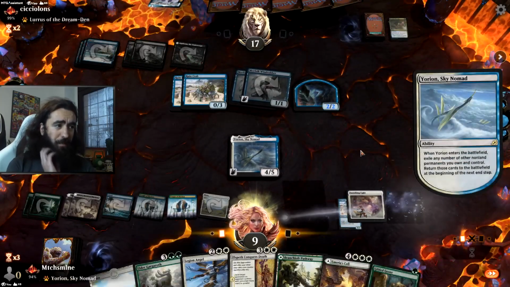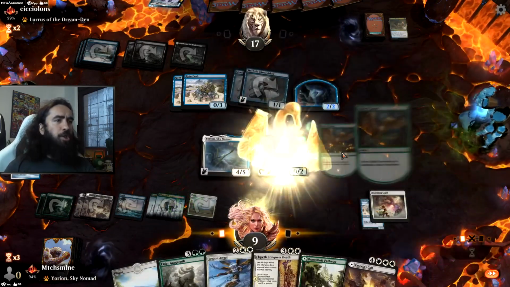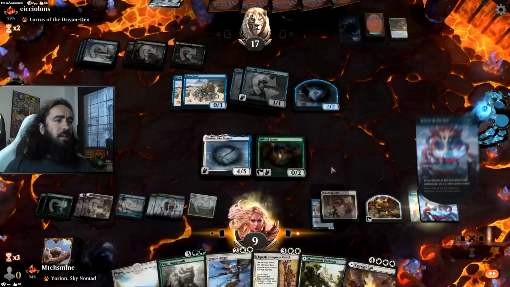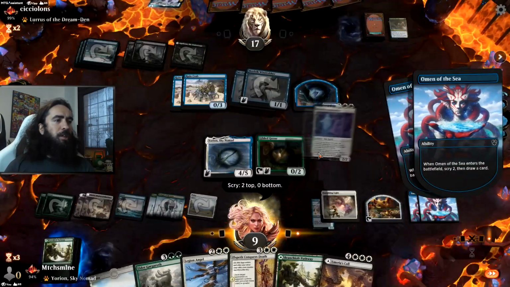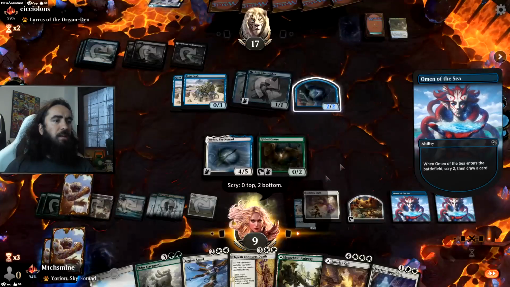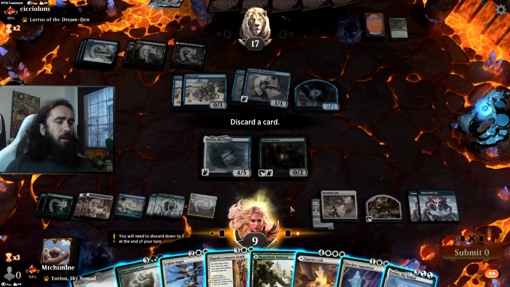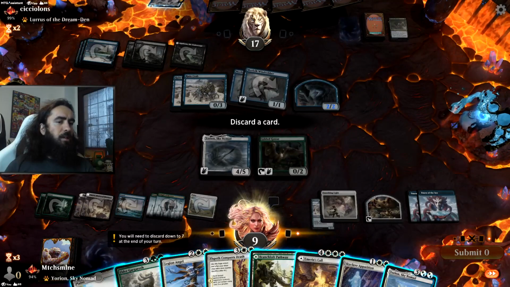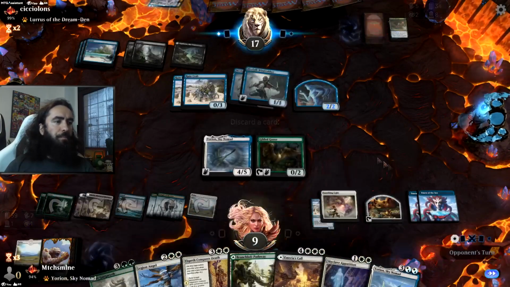Okay, so I didn't even think about that interaction, but that is very good. Oh my lord. Oh my lord. Didn't even think about that. So we get another Skyclave Apparition here. We have enough lands. I said we have enough lands. Another Yorion. And now we can discard... what do we discard? I think the Plains needs to go.